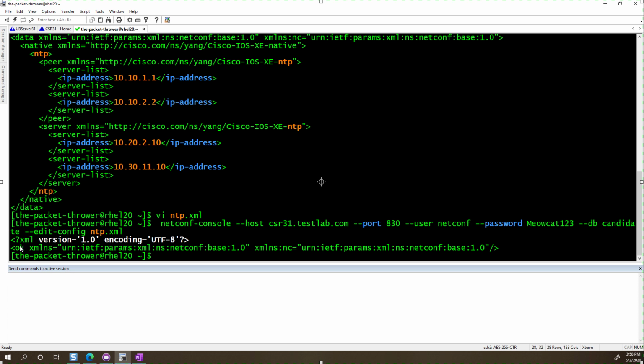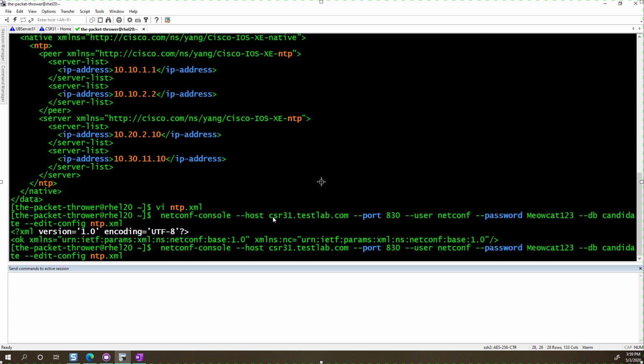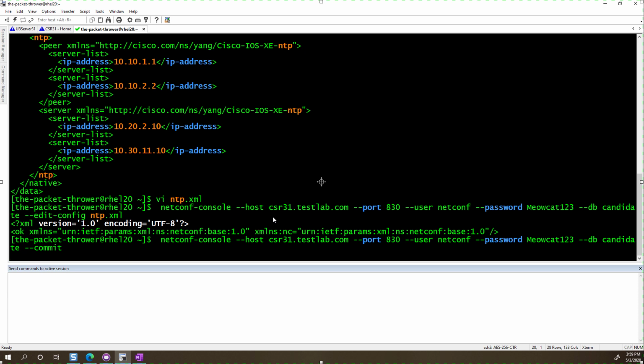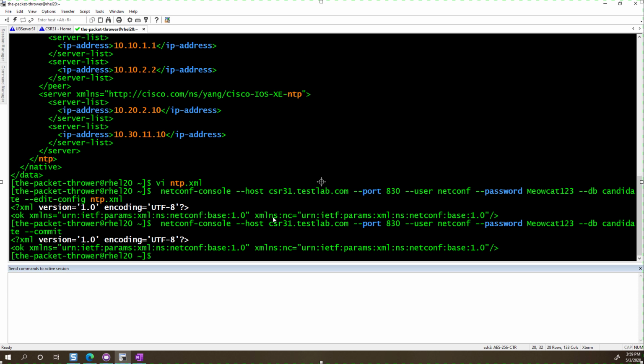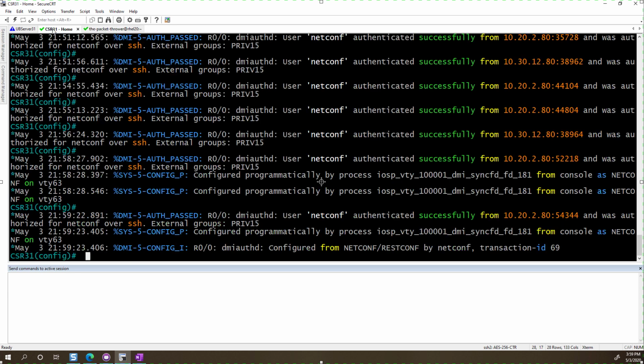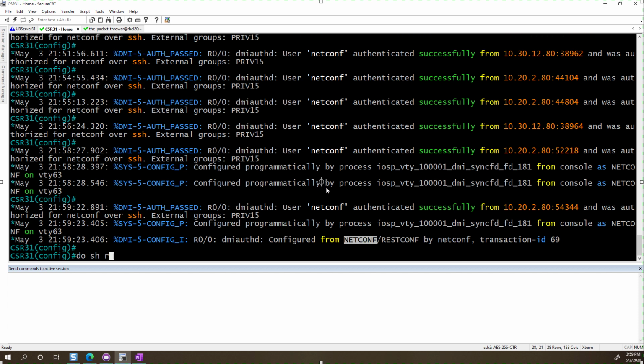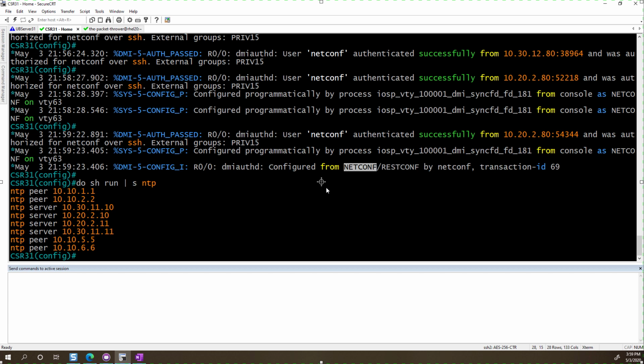So we get our OK message, but remember, nothing is going to happen until we actually set a commit, which we can do just by going up here and then just saying commit. So now if we look at our router, you see we are configured for netconf.